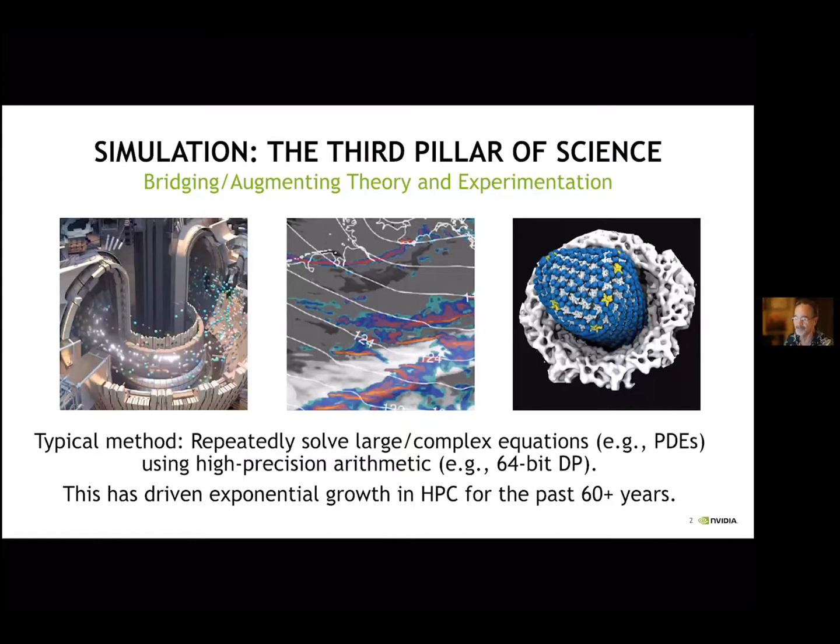And nobody, in my experience, has ever been satisfied by the size of the problem that whatever the extant capability of supercomputers can solve, their simulations. And really it's this insatiable appetite that has driven HPC, for the 40 years I've been involved in it, 40 plus, and really all the way back in time. And I expect into the foreseeable future we'll continue to drive it, however short that period of time might be.